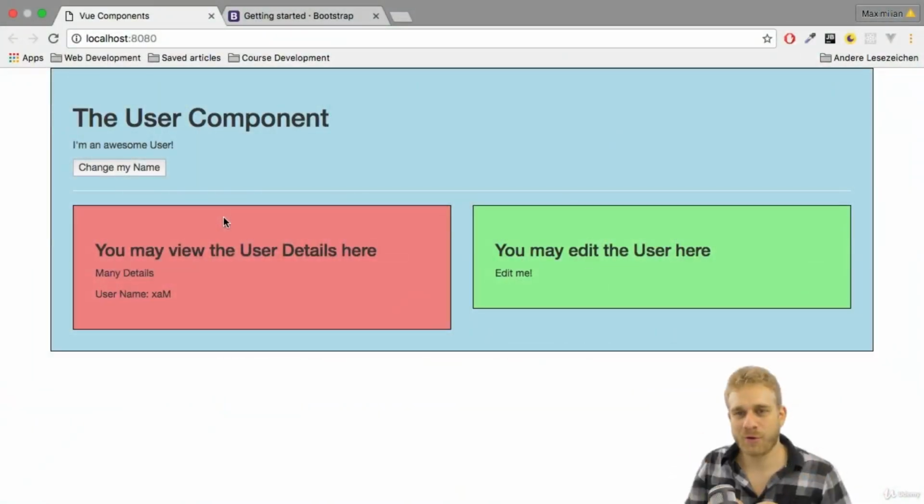Well, that was a lot of work, and now we know how to pass data from a parent to the child and how to work with that, how to validate it, and so on. Now, what if we want to do it the other way around? Let's say here in our child, we want to execute a function, we want to pass an event to our parent component so that the parent component gets informed about something or gets a new value.